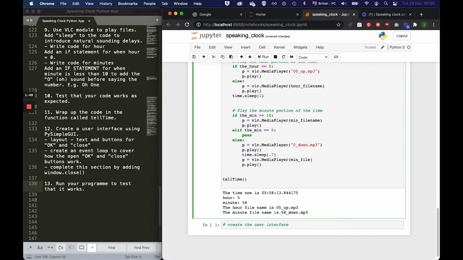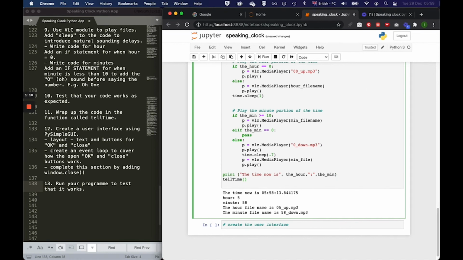So put this just above it. And so instead of saying the full time, I'm going to put the hour. Put a colon, and then the minute, or the min as we called it.